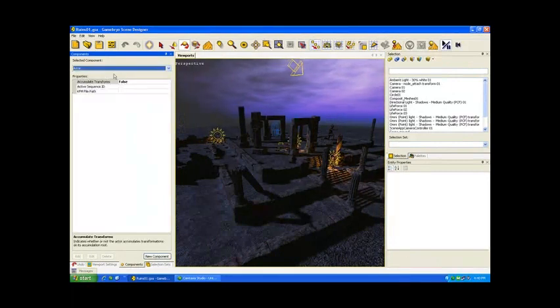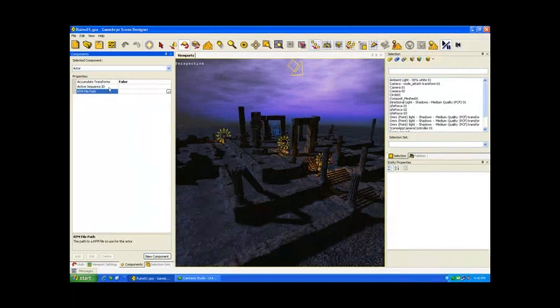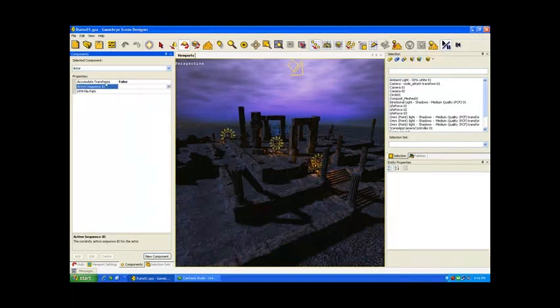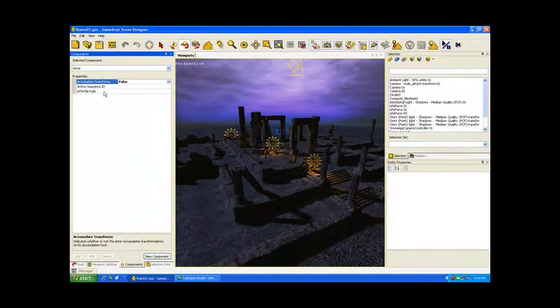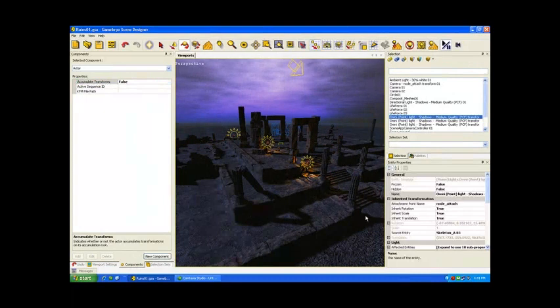The first one up is an actor component. This allows you to specify a KFM file and a sequence ID and whether or not you want the actor to accumulate transforms. And this is used for all of the animated characters in the scene here.